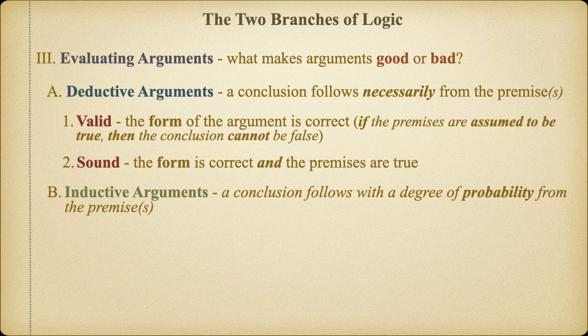Now, if you're thinking that that may be a little bit vague, you're absolutely right. What counts as reasonable probability is not at all exact. But again, this is informal logic, so things are going to be a bit messier than they would in formal logic. Let's say, for simplicity's sake, that 51% or higher is better than 50% or lower regarding probability. So a good inductive argument should have a conclusion which follows with a 51% or higher degree of probability.